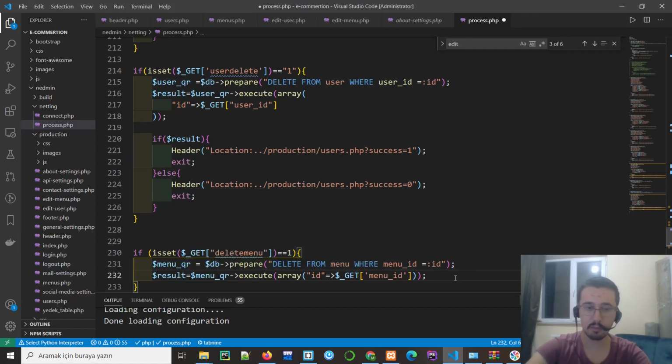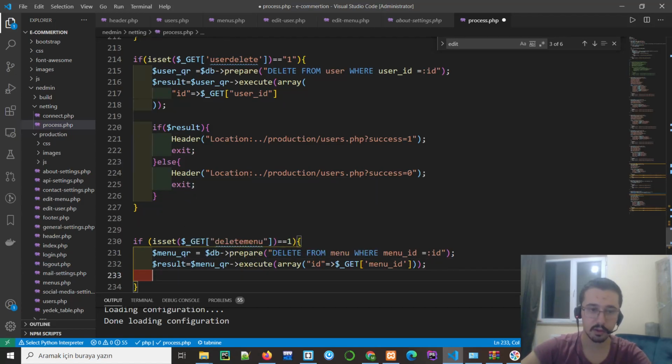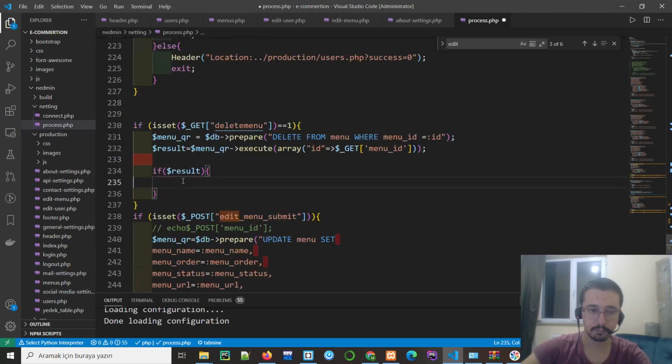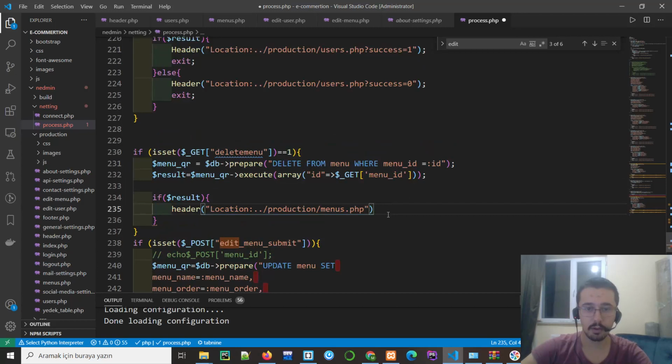If I delete my menu successfully, I will go to the menu list page, Menus.php, and I want to show a success message.